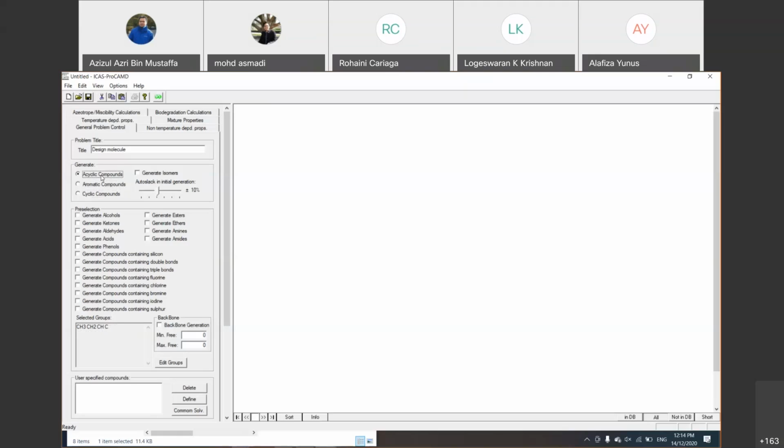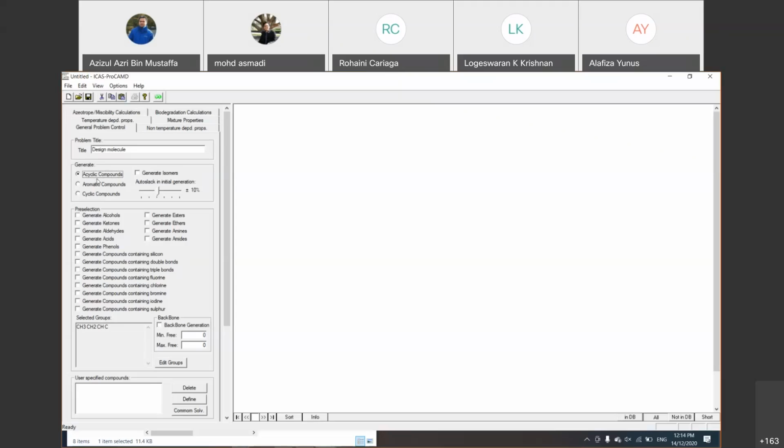Since we need to have CH3, CH2, when you click acyclic compound, these are the selected groups. Actually, when you select acyclic, it will choose the common groups for the alkane hydrocarbon, C and H. Same for the cyclic, so common for the C and H.